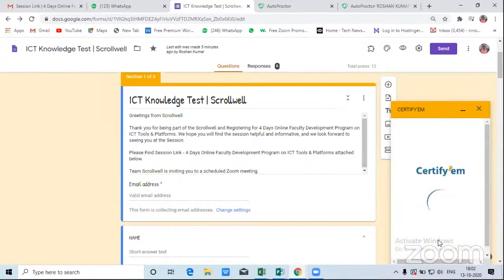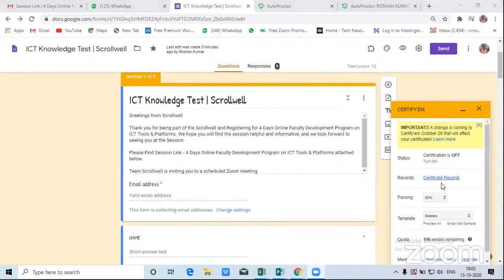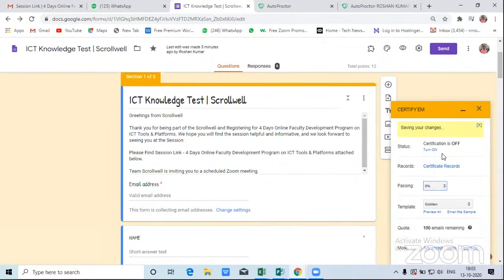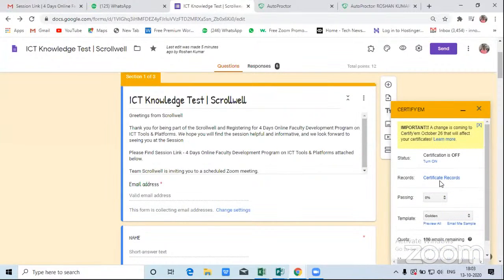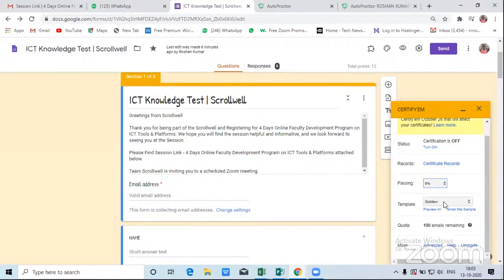Okay, we will be proceeding with basic settings, the passing percentage marks. Suppose you want to give a certificate to each and every participant, whether he scored 0 or not, then you can go for 0%. And if there is any kind of passing criteria, you can select it out of 100. Okay, I will proceed with 0. And there are some free predefined templates.